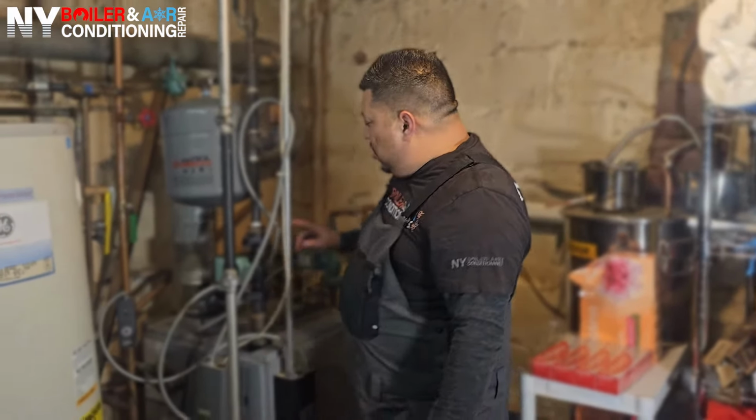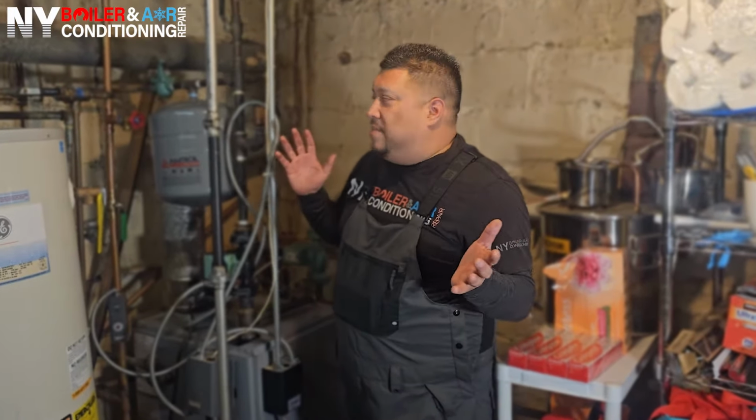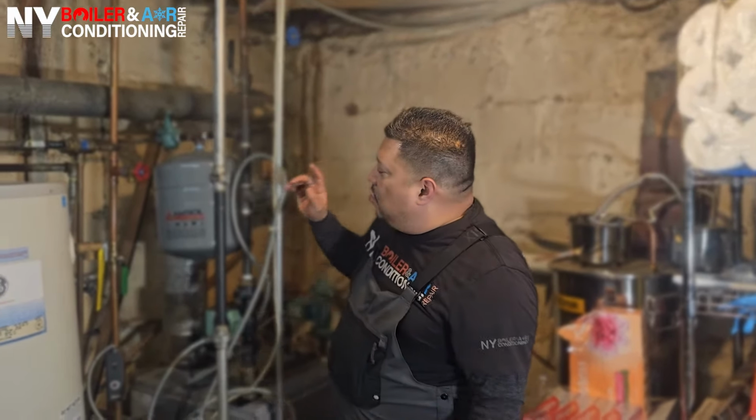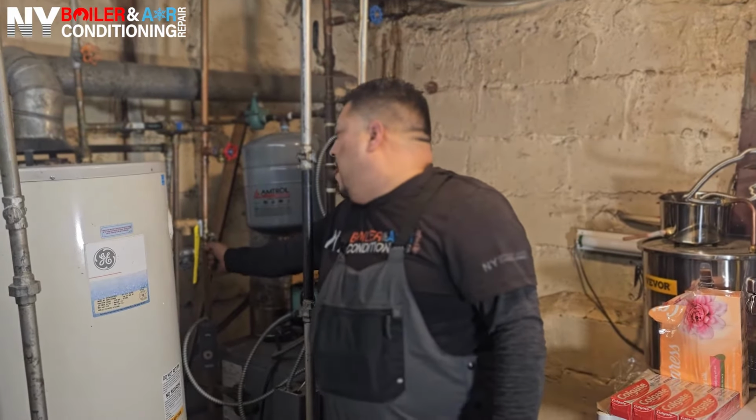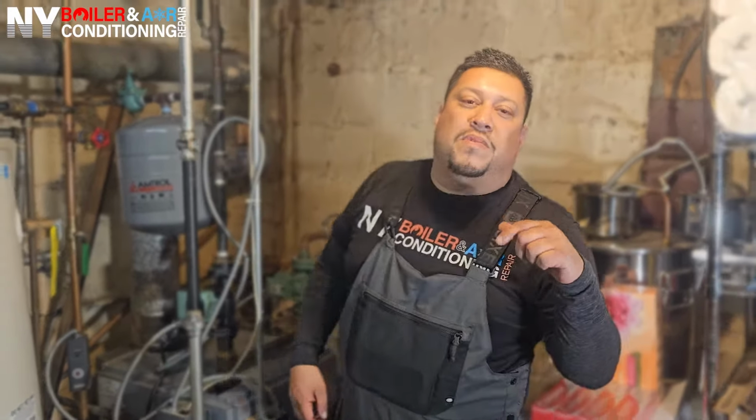It's a wrap, baby. That's right. We just finished this beautiful repair. We installed the circulator pump because there was no movement of water. It wasn't circulating the water, so we had no heat. Another thing we did was install a purge valve on the return, which you can see right over here. We also put a ball valve here on the back of the boiler to purge the basement zone.